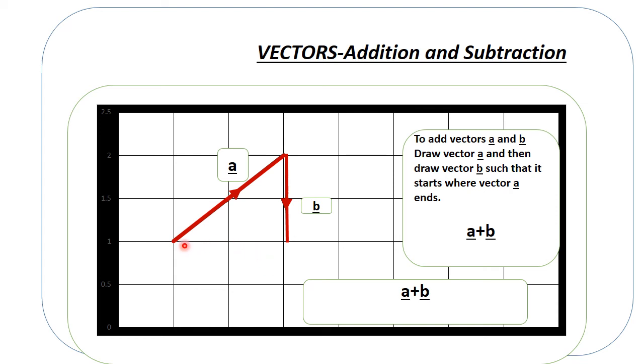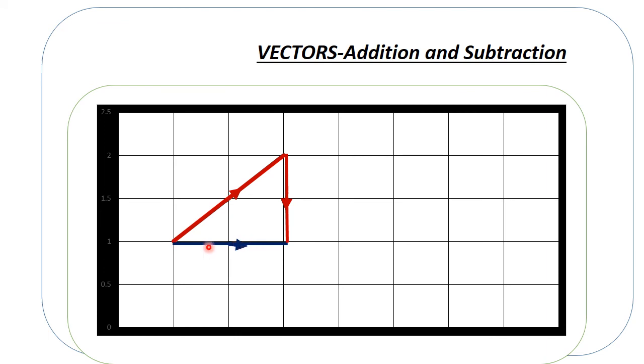Even if you want to add in terms of mathematics, you just get the value for that vector. The answer to vector A and vector B is this vector in blue. You can just count the number of boxes in the x, which is 2, then in the y, which is 0. So the resultant of vector A and vector B, the answer you get when you add them, is (2, 0). But usually we're talking about graphs, so you just connect where the first vector starts and where the second vector ends. That's your answer, and the direction will be from where the first vector started to where the second vector ended.